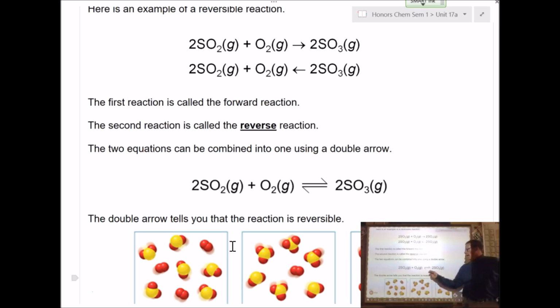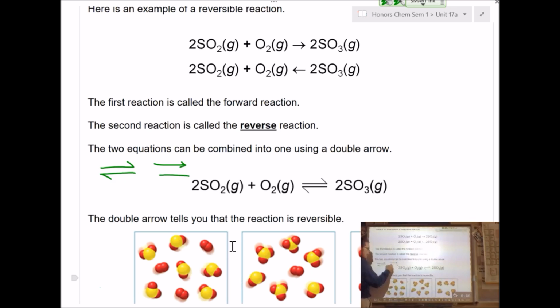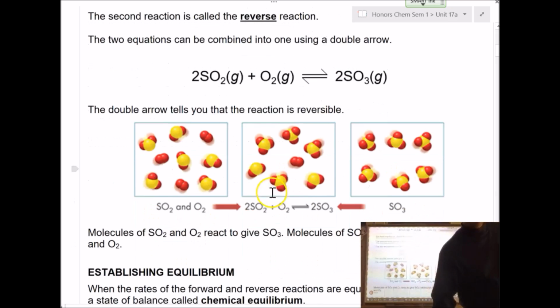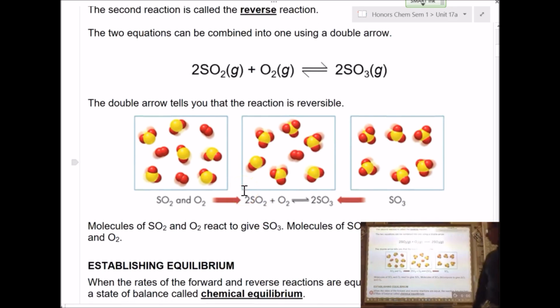And you'll notice that I have that double arrow here. If you want to write it like I have it there, and I've gotten into the habit of just writing it like that, but if you like your arrows to have arrowheads, okay. Nobody's going to lose any sleep over that. It's just more effort. And here's an example. I'm not going to test you over all the molecules here, but you might see this in AP later on.